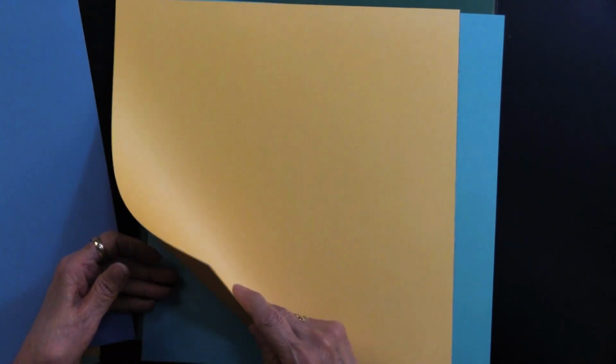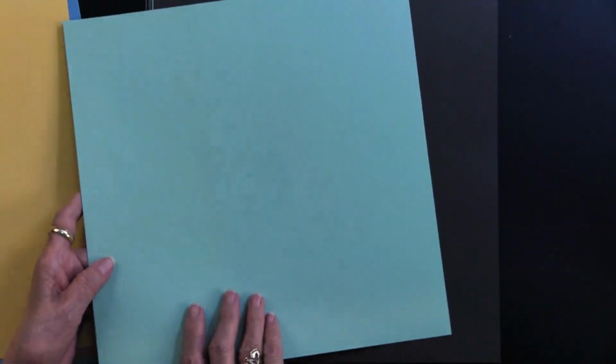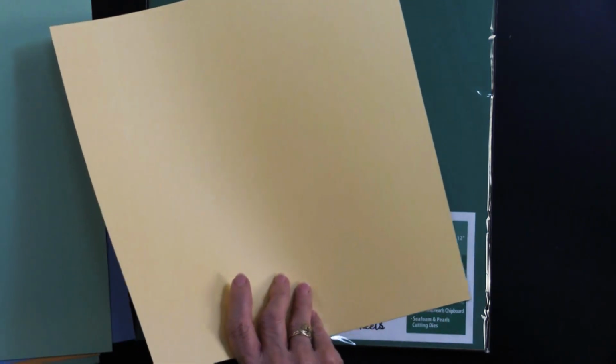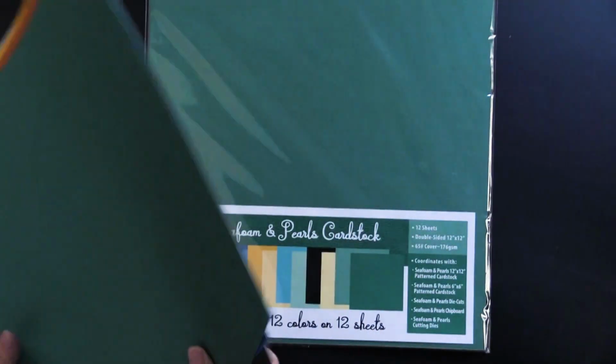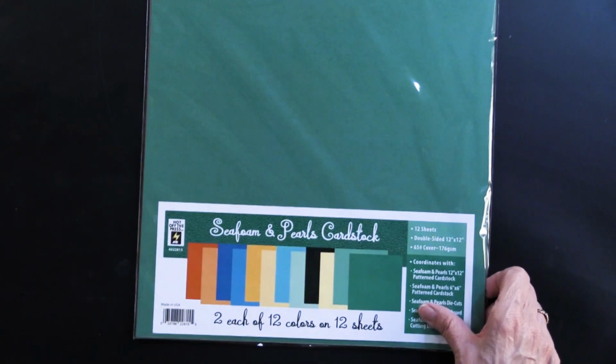We have a gold, and it is lighter on the back side, as you can see. We have a blue and teal on the back, and a brown with gold on the back. So all of those are going to work perfectly, of course, with the papers.